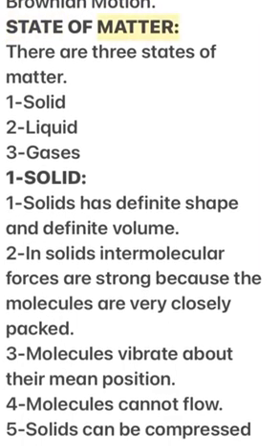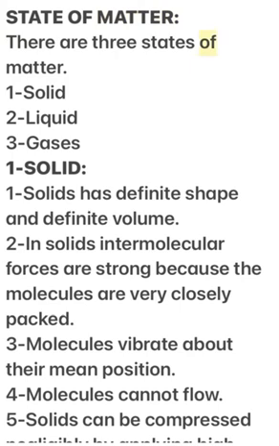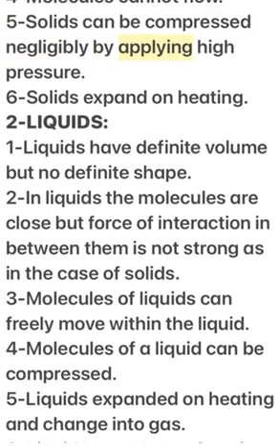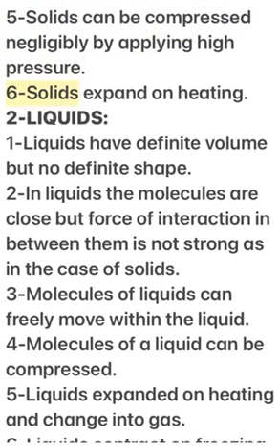States of matter. There are 3 states of matter: 1. solid, 2. liquid, 3. gas. 1. Solid: 1. Solids have definite shape and definite volume. 2. In solids, intermolecular forces are strong because the molecules are very closely packed. 3. Molecules vibrate about their mean position. 4. Molecules cannot flow. 5. Solids can be compressed negligibly by applying high pressure. 6. Solids expand on heating.